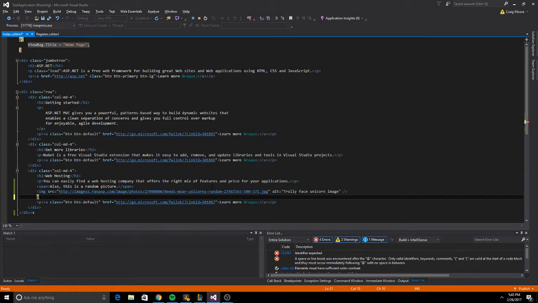Sorry. Let me figure out why that's anchor tag in view not redirecting. Yeah, this is strange. This should just be href.